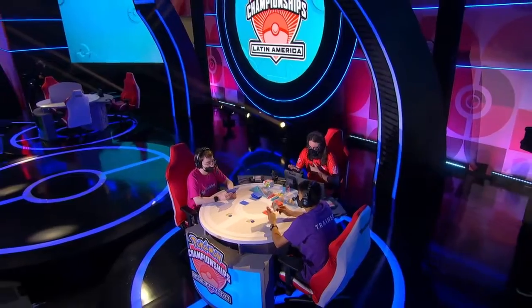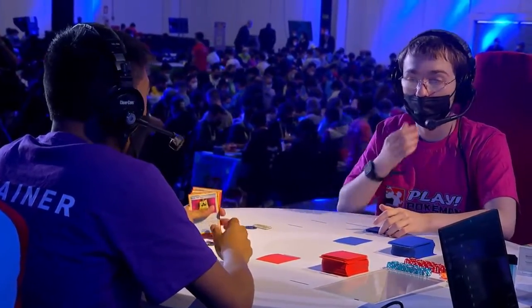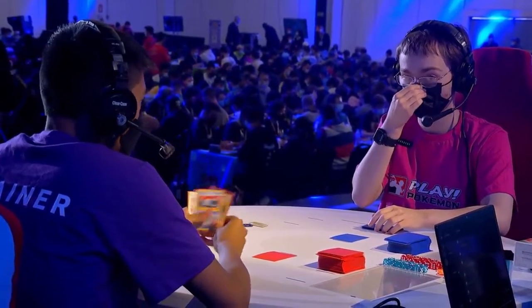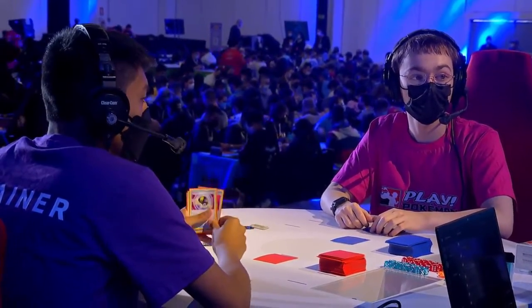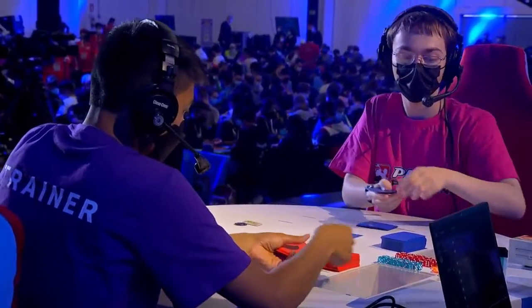Now, going back to an earlier point where you were saying about how, in terms of the Fusion Strike build, that is better going second, it's important to note that both of these players are playing the Fusion-less build of the deck. So both of these playing just the 4 double turbo energies, so that actually makes winning the coin flip even more important.